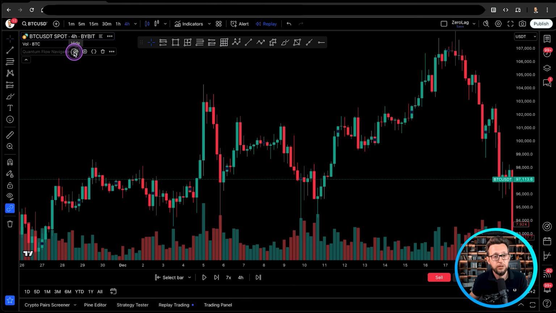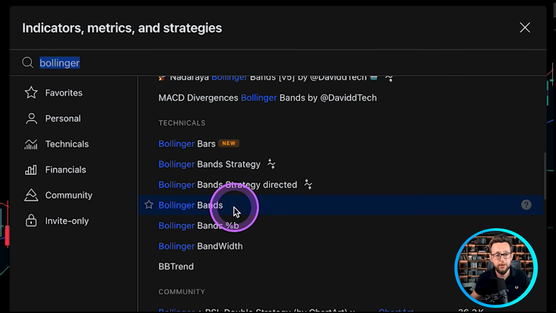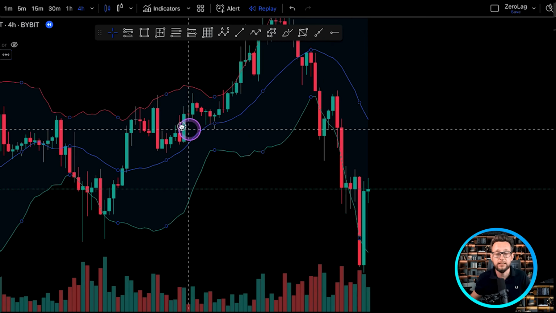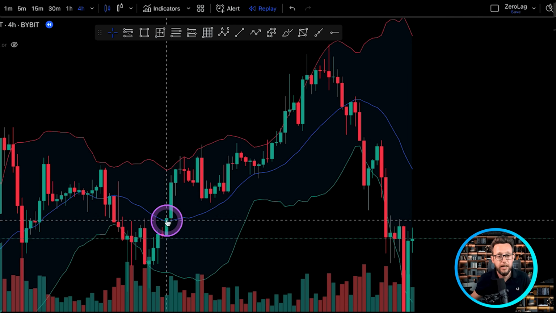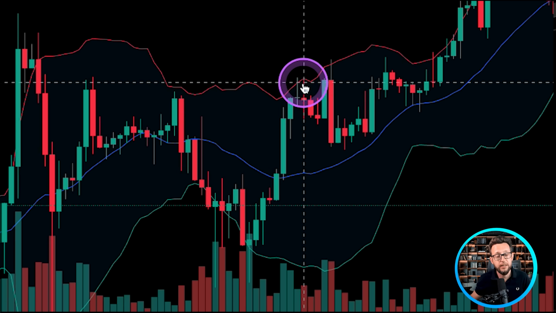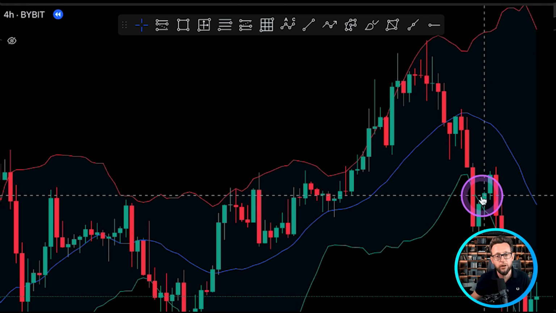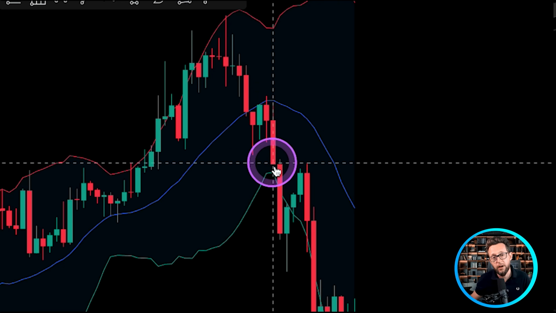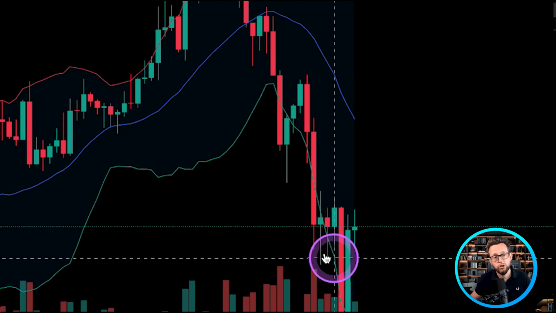So the first indicator that we've added to the chart to create this is the Bollinger Bands. It's this indicator here. We're just going to add that here. What this does is allow us to detect a breakout or a move in a direction. As we go past the mean line and go up above the upper line, we're detecting that we're breaking out and we're looking to trade a long. When going below the mean line and going below the lower band, we're looking to take some shorts here.